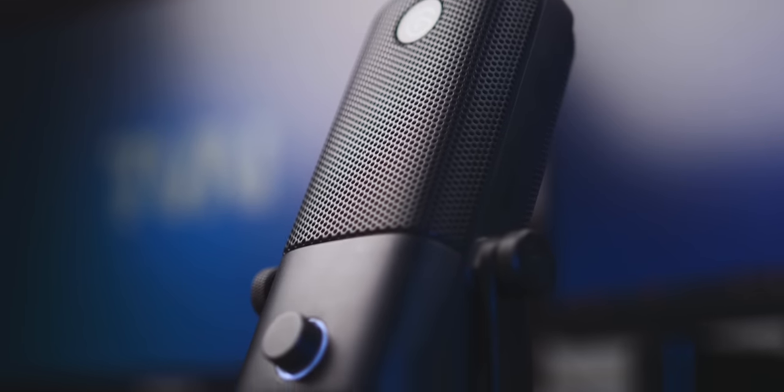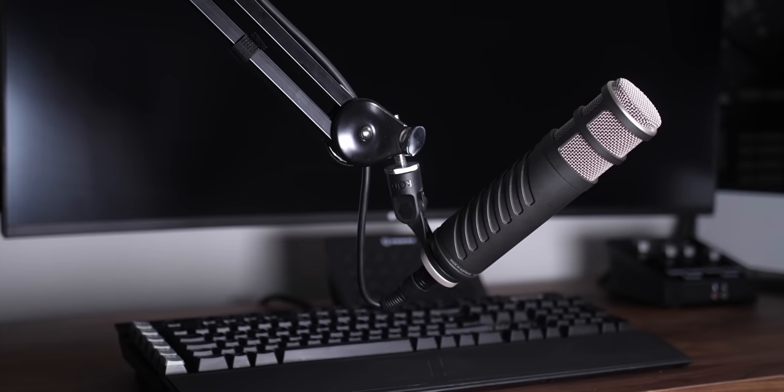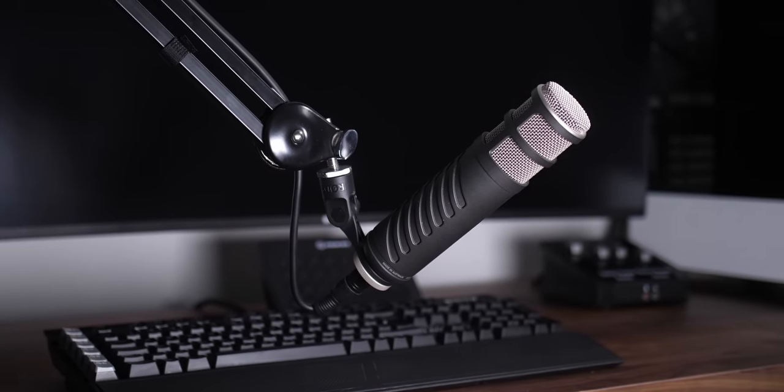And then once you've upgraded a bunch of other things and you still have money to spend, then you can upgrade to an XLR mic with an audio interface, and then the mic will be heavy, so you will need a better boom arm. But upgrade other things first after getting a decent microphone, like the Blue Yeti, the Elgato Wave, stuff like that.